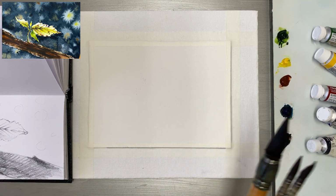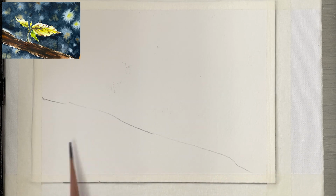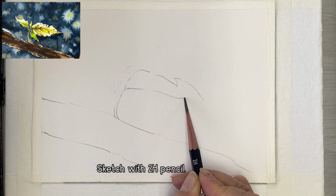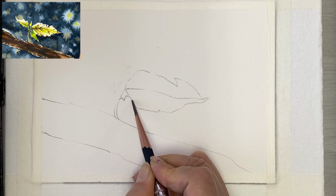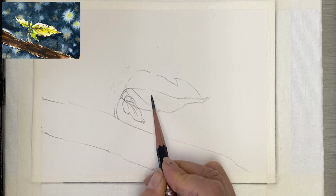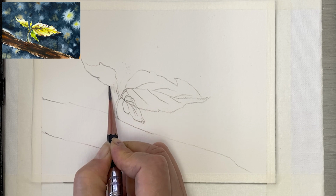So here are the materials, colors, and brushes. I'm also using masking fluid. I'm doing the sketch with a 2H pencil: a branch and the sprout coming out of the dead tree. Today's painting is very simple. So, a branch and a sprout, baby leaves.